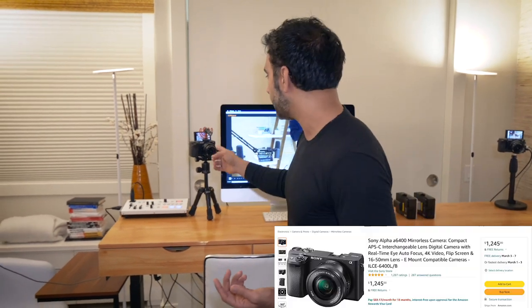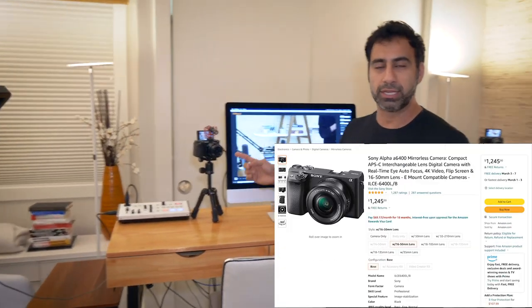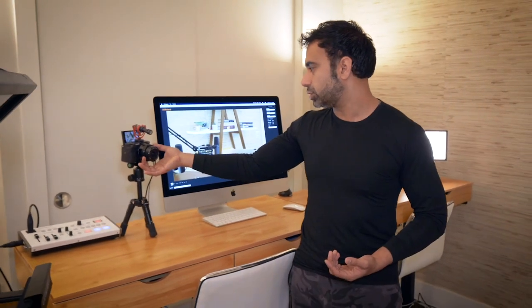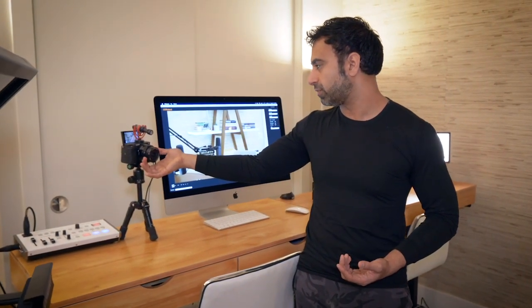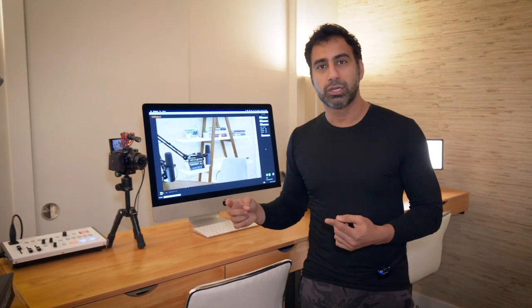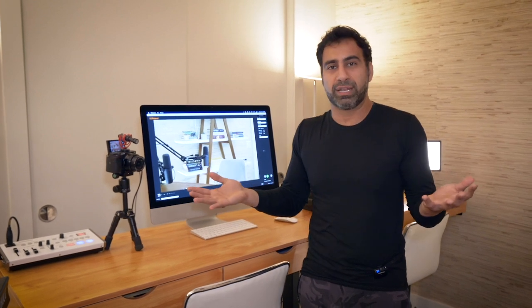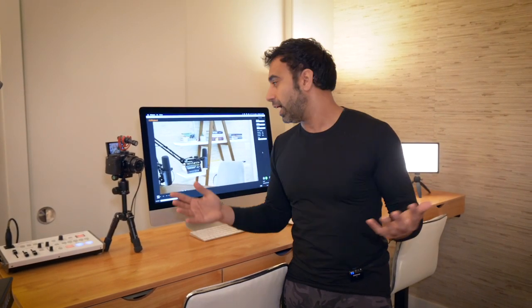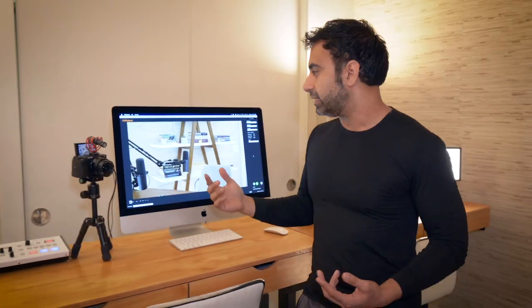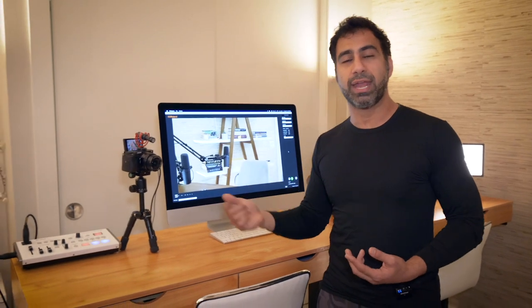The number one thing you're going to need is cameras. These are all Sony A6400s — these are reasonably cheap cameras, and the lens they come with is just good to go out of the box. You don't need any super fancy lenses or anything like that. That's why I really like the A6400. It's a DSLR. They each have a power cord running to it and an HDMI cable running directly into the switcher.